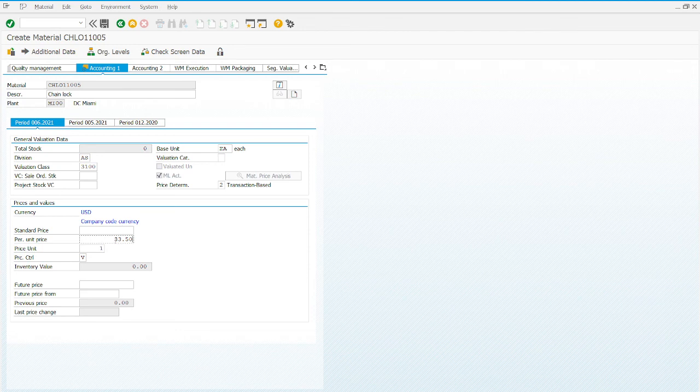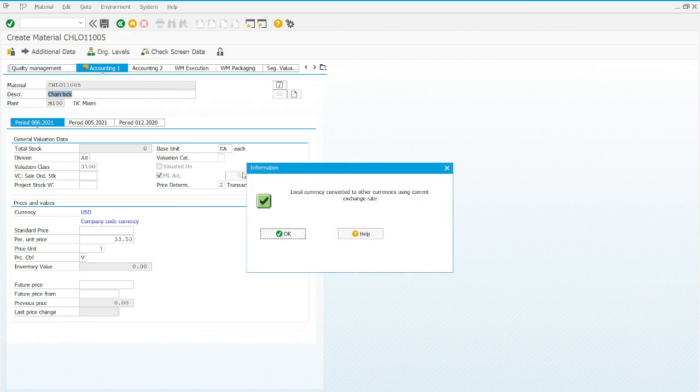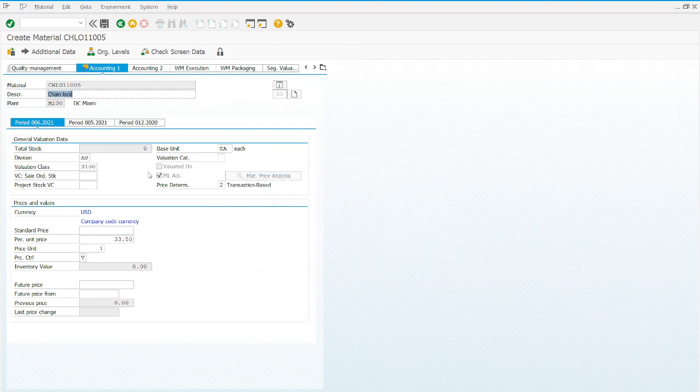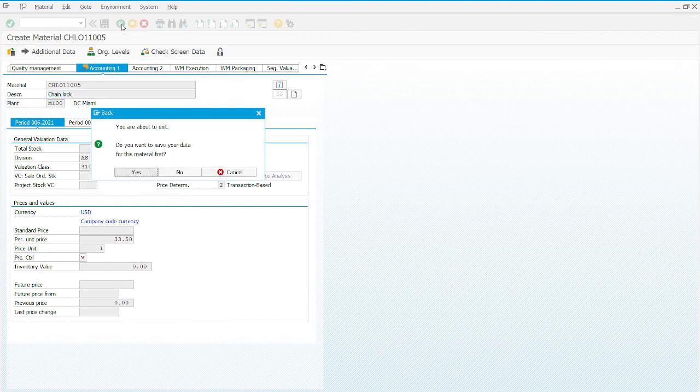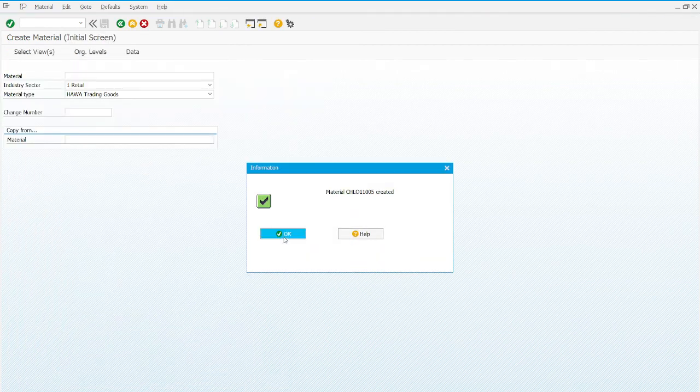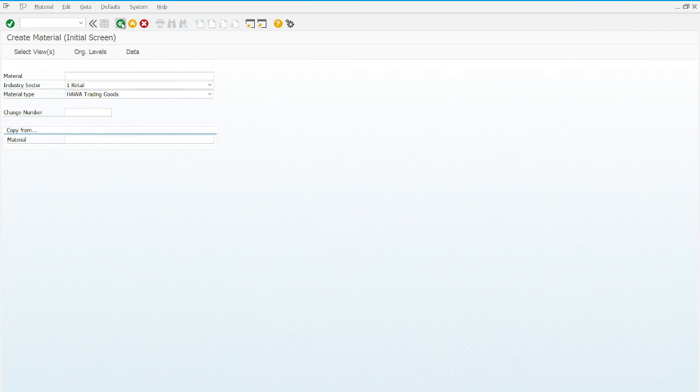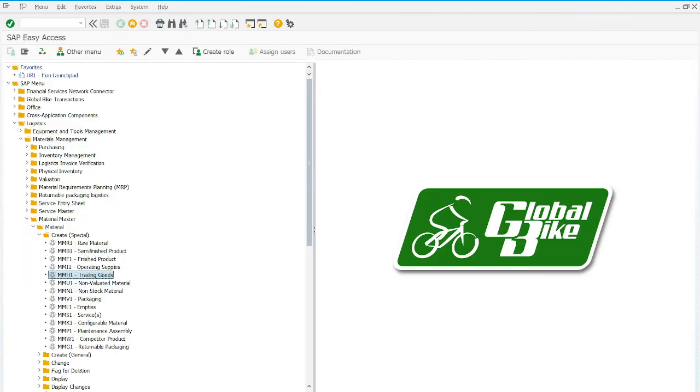So that is all the inputs that you need to insert. Save it. Currently it's not saving, so do you want to save your material first? Click on yes. And then we are done with creating material master.